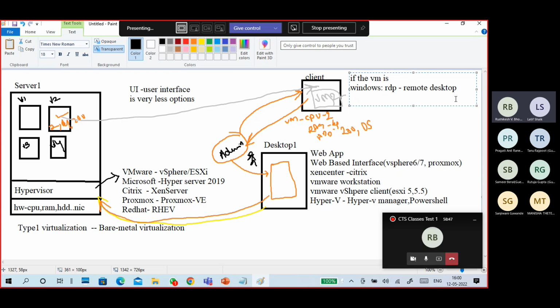If I created a Windows system and the user wants to access that Windows virtual machine, you can use RDP, one choice. VNC, like RealVNC.